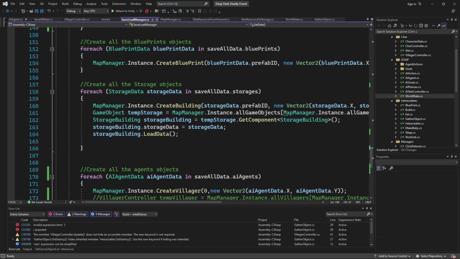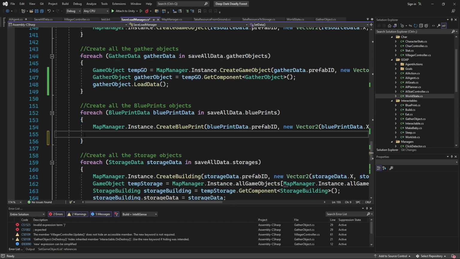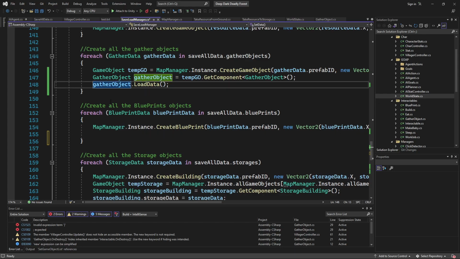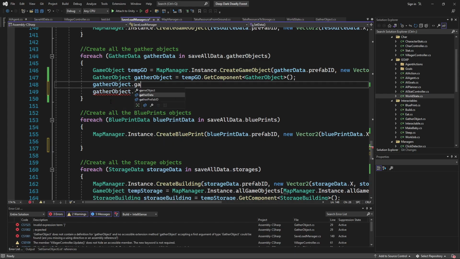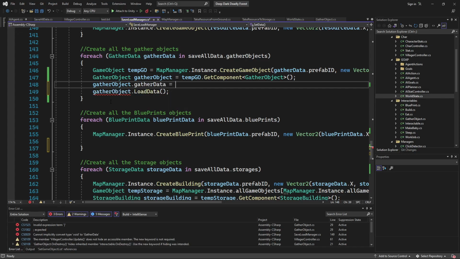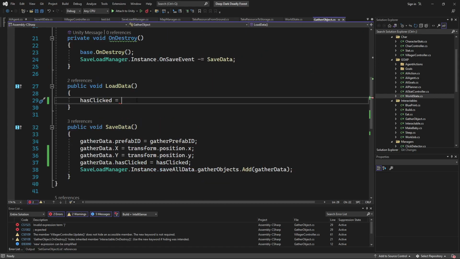Okay, we want to say that the, whoops, right here, the gather object dot gather data is equal to gather data. So let's set that first, and then when we load it, then you can do stuff with it there. So in this load, we're going to say gather data dot has clicked.